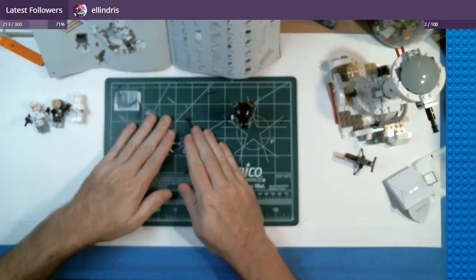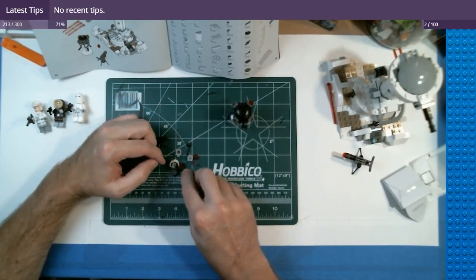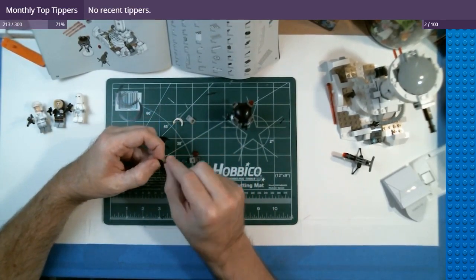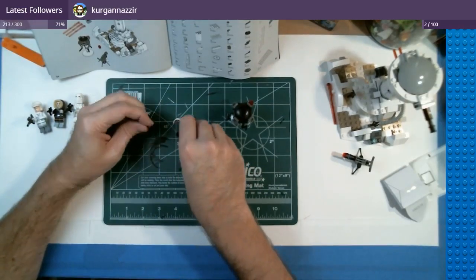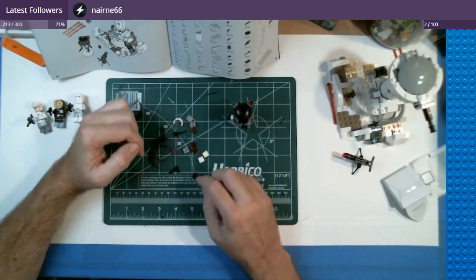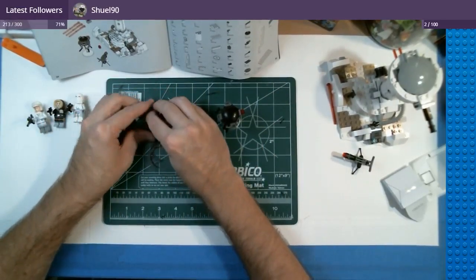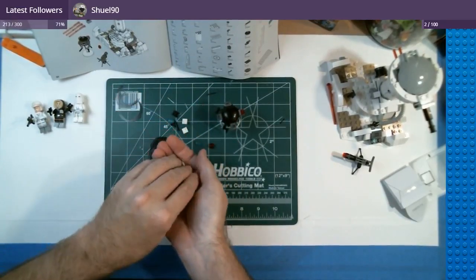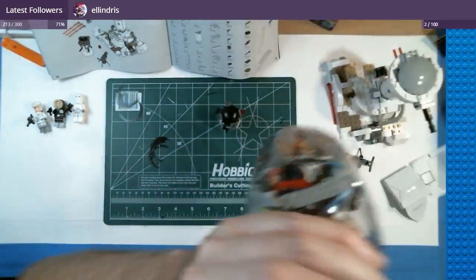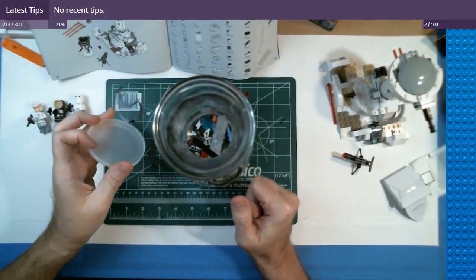All right. So now, going back to what I said with that jar. All of these are leftover pieces. We got an extra visor. Got a little extra backpack thing, extra tripod leg, attachment point, arms, a couple extra little ice bits there, a few of these, extra gun, just in case. Shove all those out of the way. In fact, these will all go into the jar. If I can get a shot straight down this thing. Ta-da.